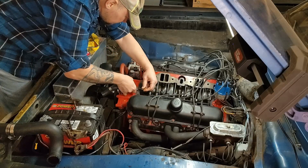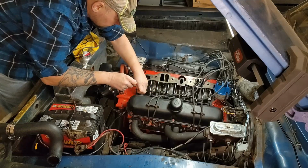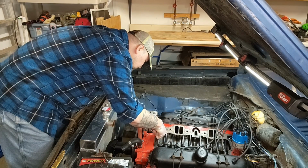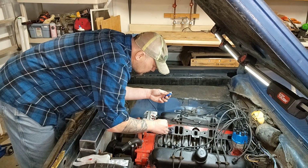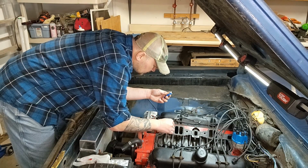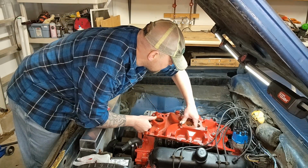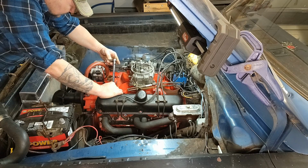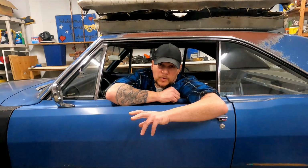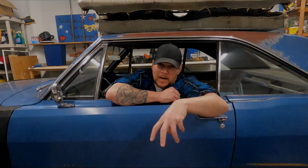We need to scrape the existing RTV off the gasket surfaces, get those cleaned up with lacquer thinner, apply a thin coat of RTV around all the coolant passages, coat both sides of our Felpro intake manifold gaskets with the liquid sealer that came with them, drop our intake in place and get all the bolts started, get those bolts torqued down to 35 foot-pounds, reattach the cooling hoses, put our thermostat and thermostat housing back on.